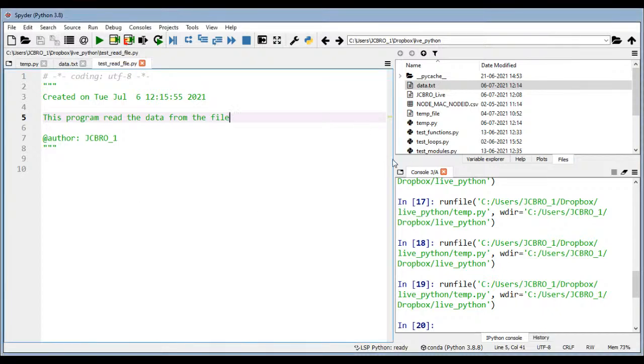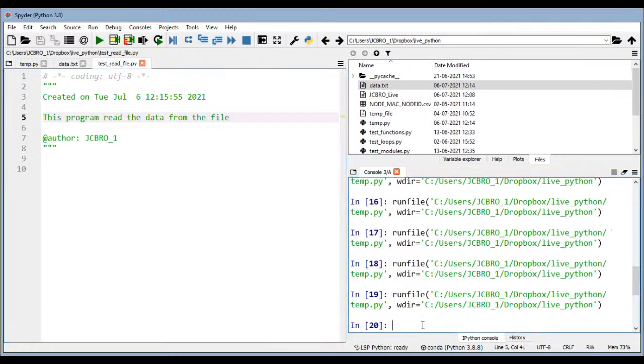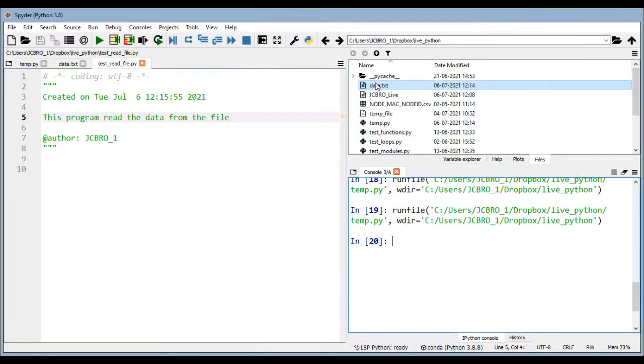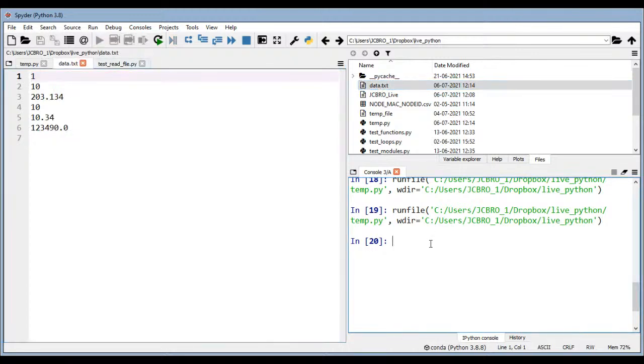Okay, prior to that, let's test it here. So there's the data.txt file which we just created, and we open it here now. So let's say again we will open data.txt in the read mode.